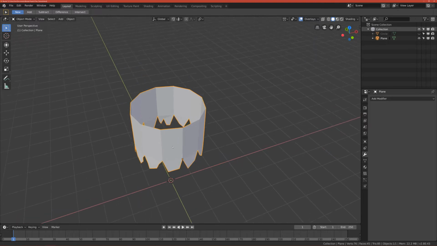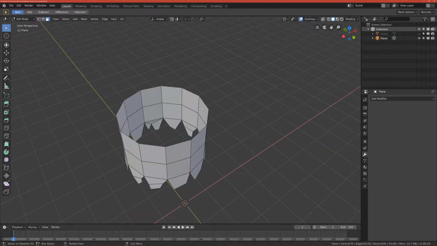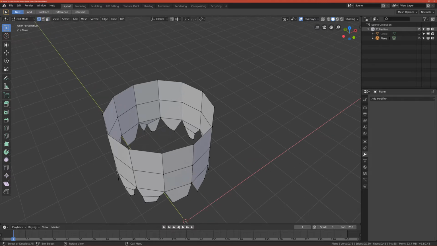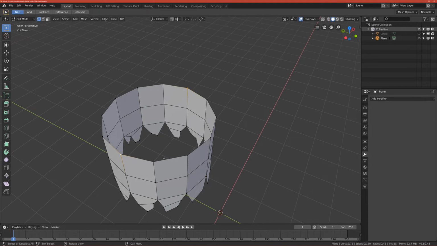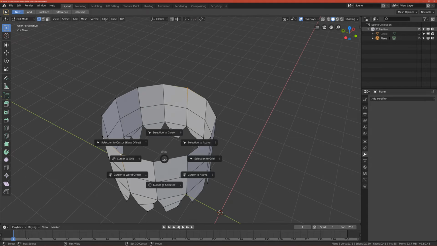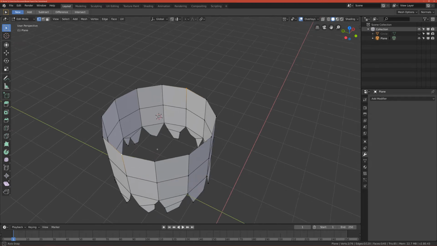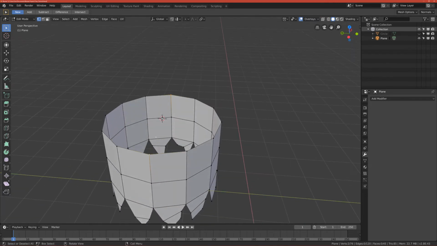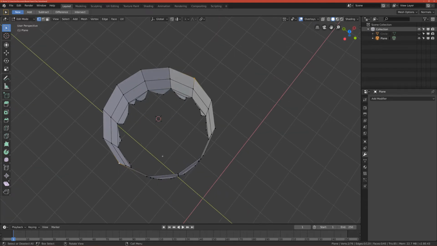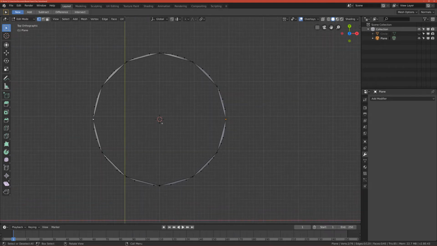To do that, the simplest way that I found, and that I use, is to go to edit mode, go to vertices mode, and select 2 vertices that are opposite to each other, for example this one and this one. Now click Shift S to change the position of the 3D cursor, and click cursor to selection. This will snap the 3D cursor to the median point of these 2 vertices that we selected. So basically this is perfectly in the middle.